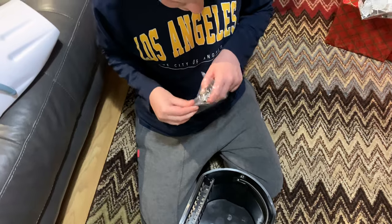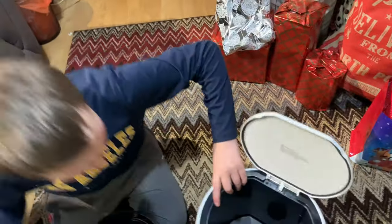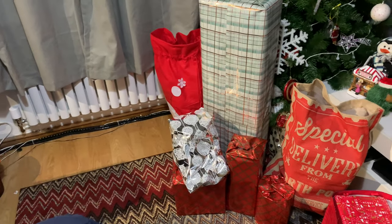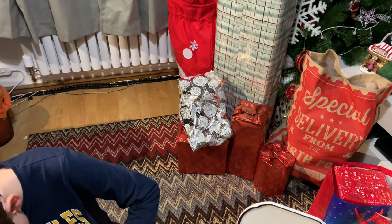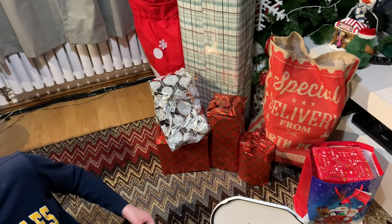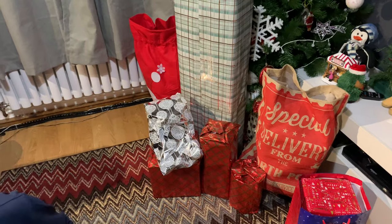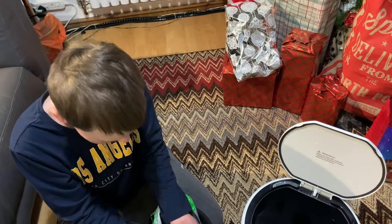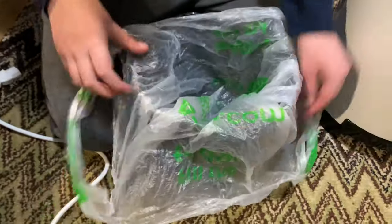We're going to open another present. I think we'll open three up on the video today because he's got lots of little things to open as well. We'll be bringing the paper shredder down later and shredding all the wrapping paper — we'll be sticking it in the black bin liner, not the green waste. It's bagless — actually I'm just going to stick a bag in this thing now. It's got a very small bin.